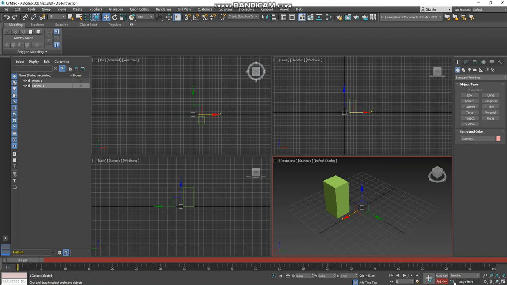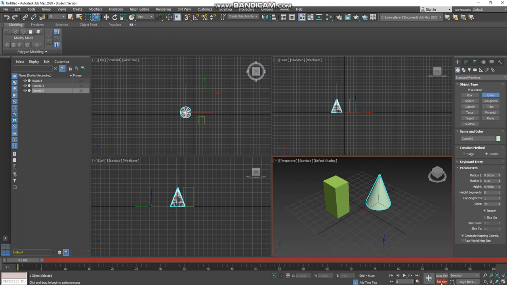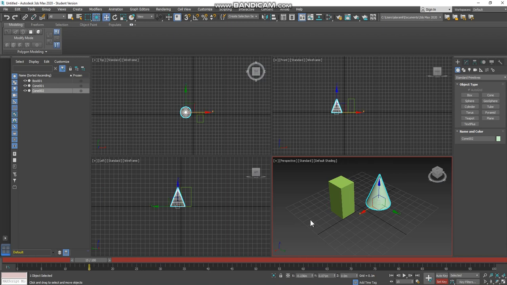Oh, my bad, because my set key is on. So what I should do is turn my set key off. I click the cone, I create it, okay, and then I click set key. Therefore, if I want to move it to 15, where my animation starts, I will put my cone over here and I click set keys. This is actually just for the cone. You can see that a different key is set for a different object.